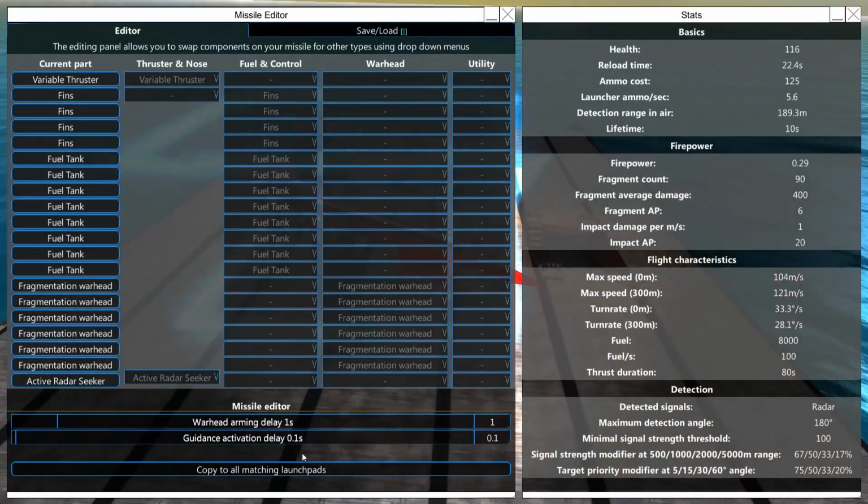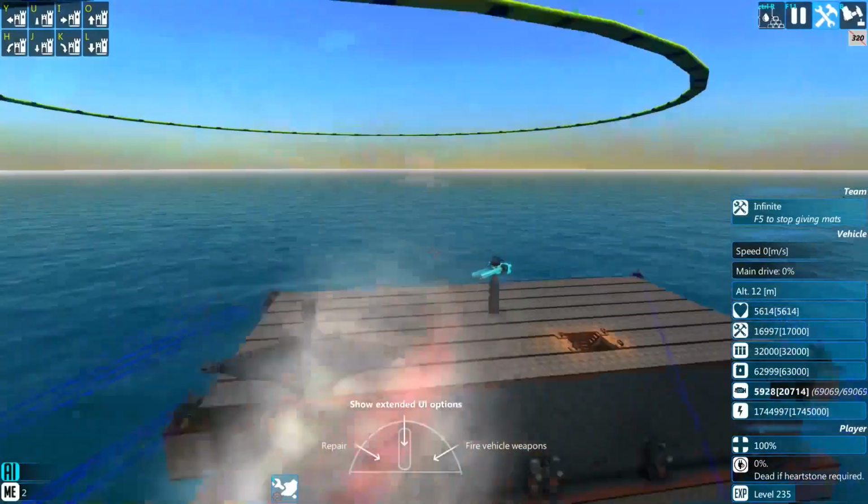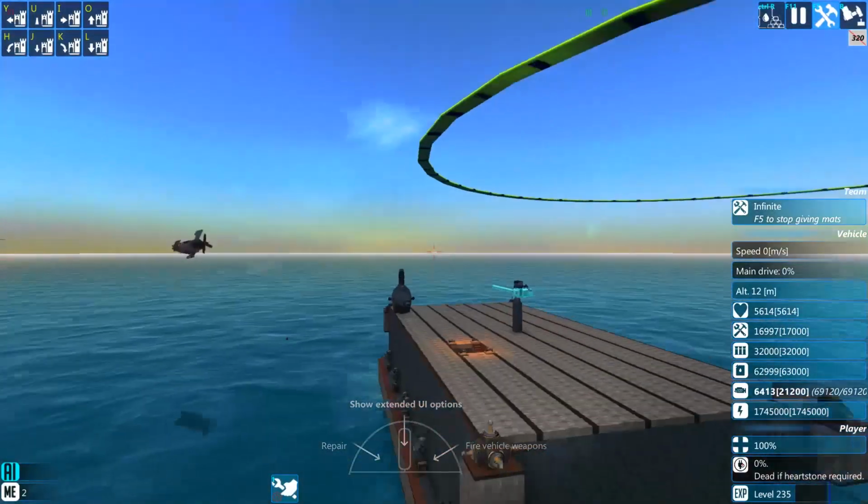So exactly the same setup, but just a couple of the missiles.